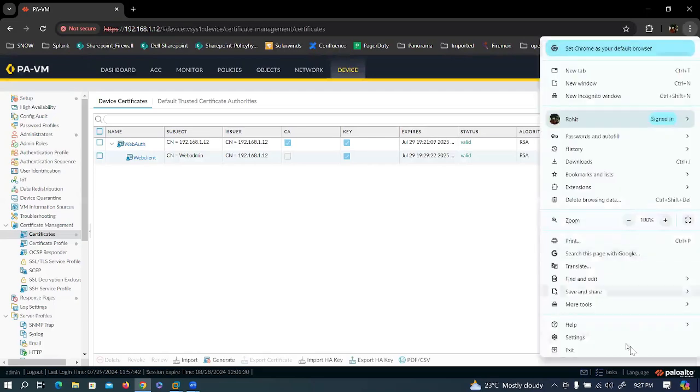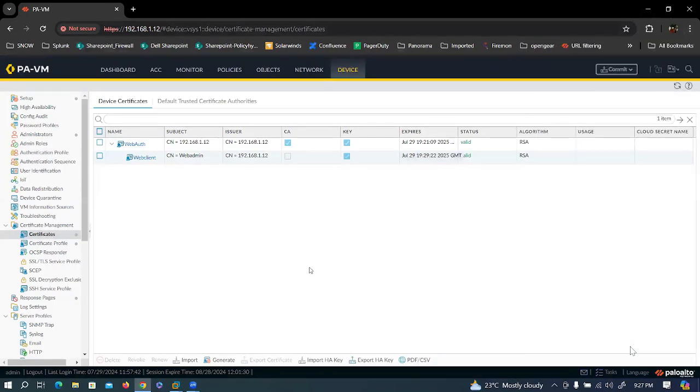Sometimes it will not be there in your browser. In your organization, they may use Microsoft Edge only as the default browser. They will not recommend Chrome or Firefox or DuckDuckGo or any other browser. So at that time, you can open this Microsoft Management Console, verify the certificate, and delete the old certificate.